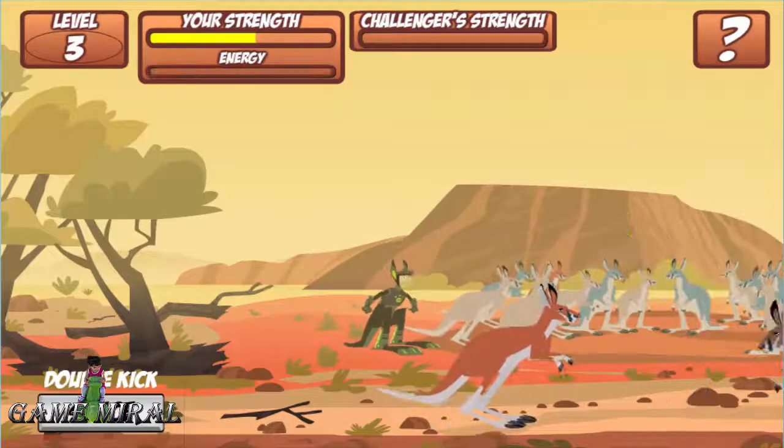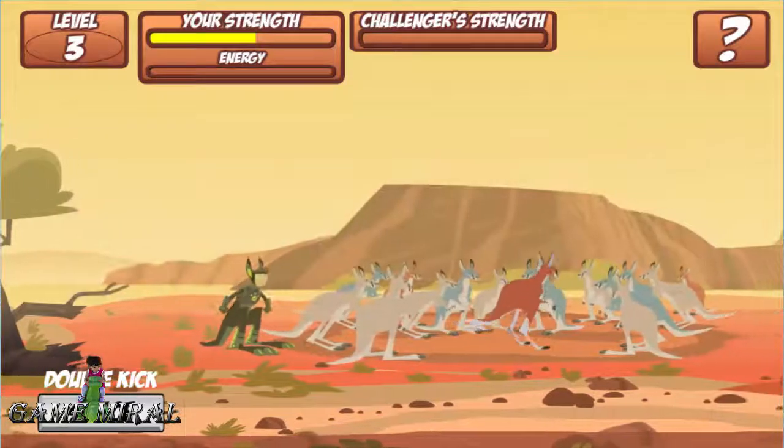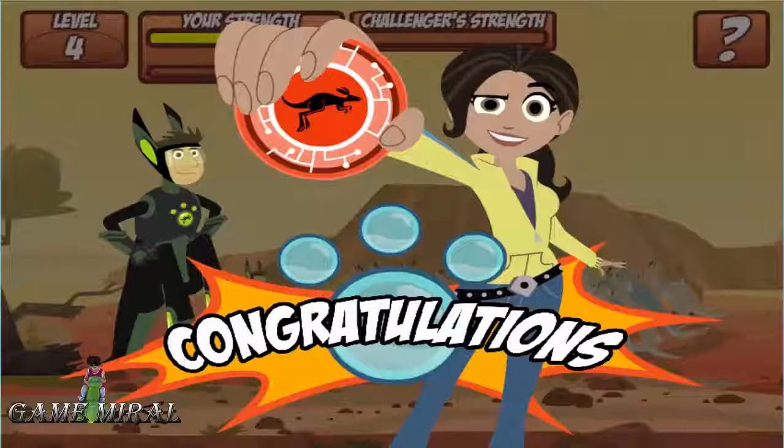Your energy bar is full. Level complete. Double kangaroo kick. Press the space bar. Congratulations! You've earned your kangaroo disc for your creature power suit. You'll find it in your room in the Tortuga.